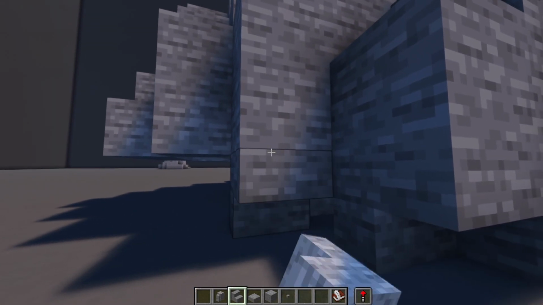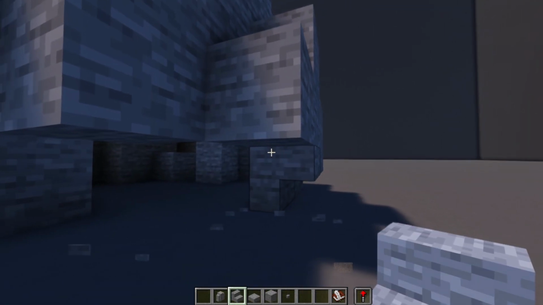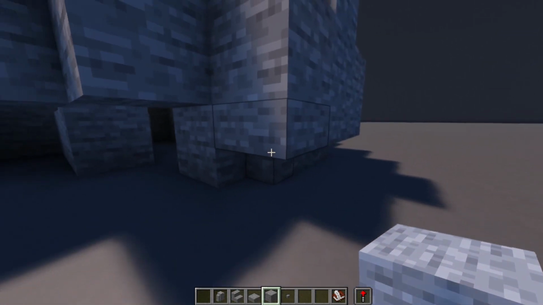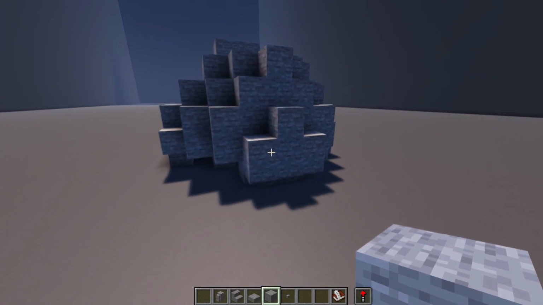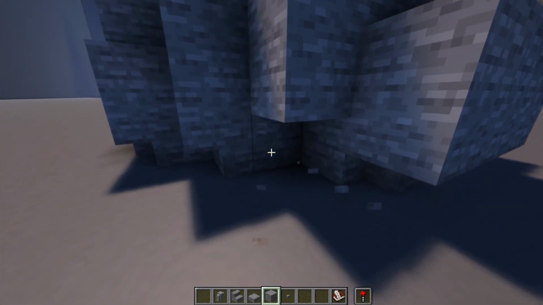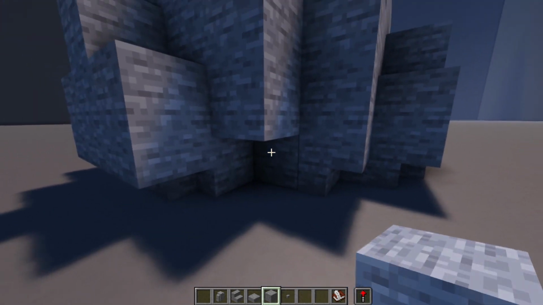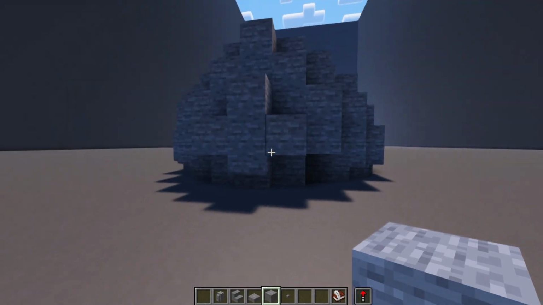Stairs and slabs will help round out any build any day. You're going to see me doing this a lot, adding those weird corner stairs to the edges just to make that round a bit more prominent. Stair and stair. In fact, I think we can get rid of these stairs and just let these bits hang up a bit more to make that round look even more round. Yeah, I like that. Okay, cool.